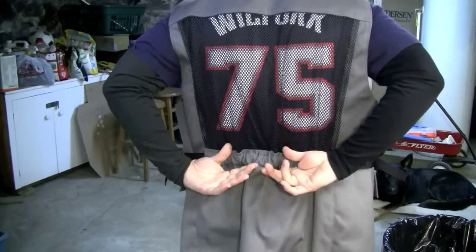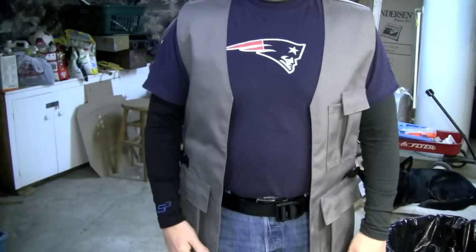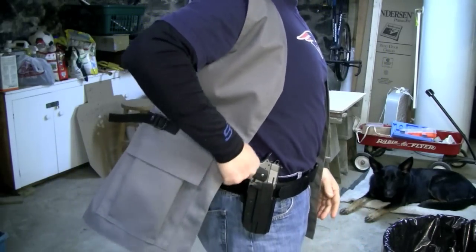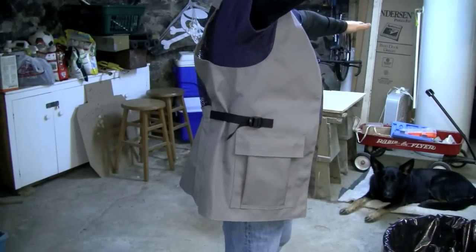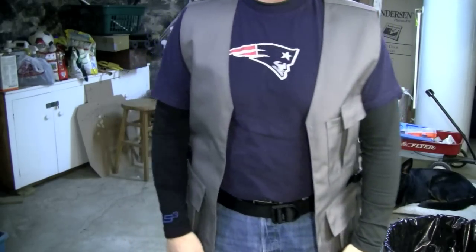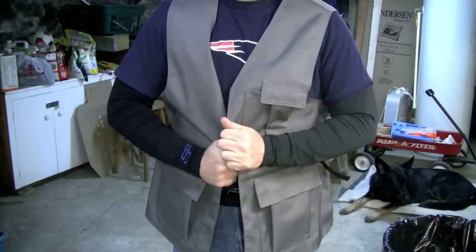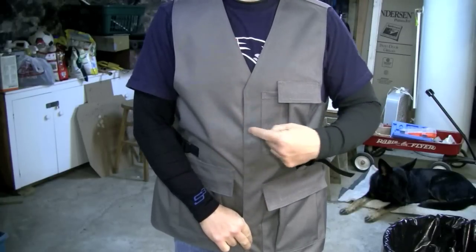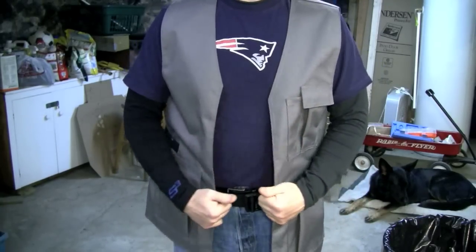It's fitted in the back and it's gathered here. And the reason it's gathered here is, per the rules, it just needs to be covering your firearm. There's my firearm, right? It needs to be covering it. So when I extend my arms like so, you can't see my firearm. So that's what you want, right? Now, do you want it to be fitting like a vest that you wear with a suit? No, you want it actually open. So get it a size smaller.